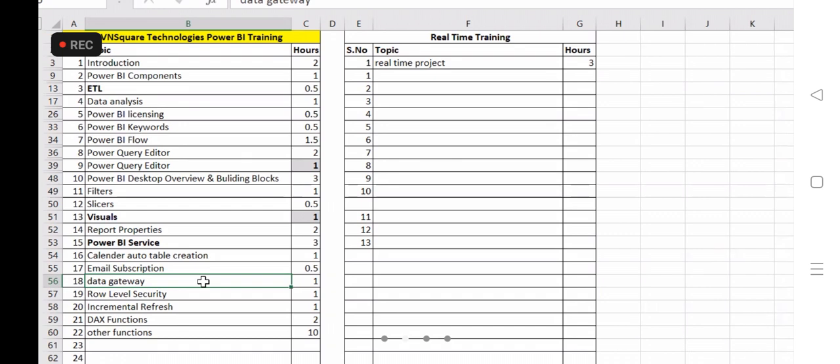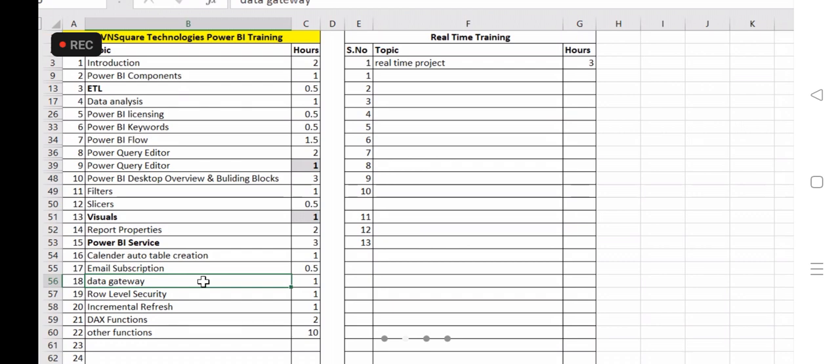So what we can say simply is, data gateway is a bridge between the source and the Power BI service. Once we install the data gateway, we can add this source to the gateway, and then whenever new data is coming, the data will be fetched from the source to the Power BI service. Whenever we refresh the data, I will show you how to refresh and everything. So whenever we refresh the data, the new data will come by using this data gateway.